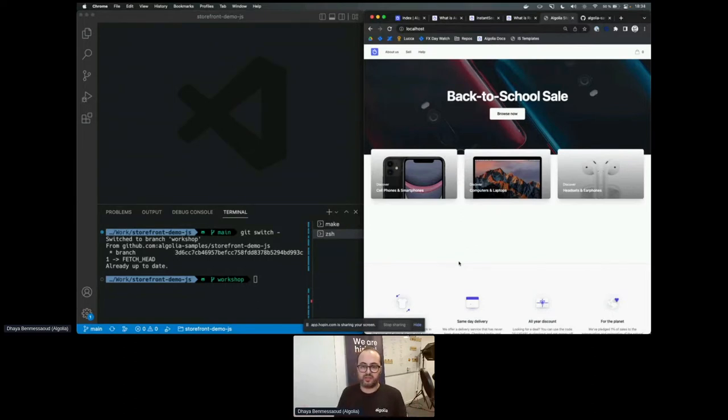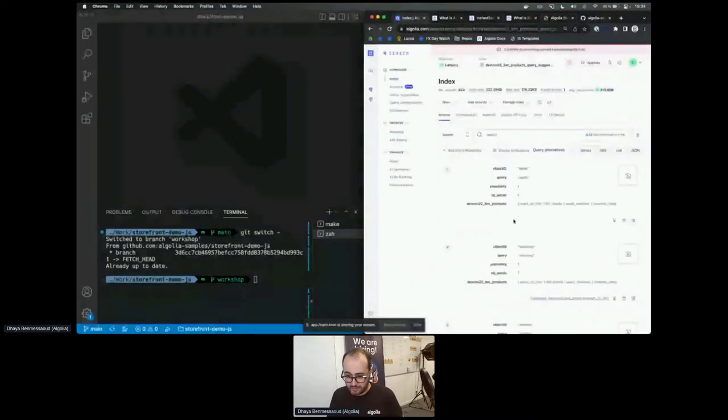We assume in this workshop that your data is already indexed with Algolia, and so we are not going to cover that. As you can see here, we have an index that's populated with records, and those records are going to be retrieved with our InstantSearch and autocomplete implementations. And if you want to know more about how to add your product catalog into Algolia, feel free to check out Kisha and Khalid's talks from yesterday's Algolia DevCon that are available in our Algolia DevCon YouTube playlist. Hopefully someone in the chat will post a link.